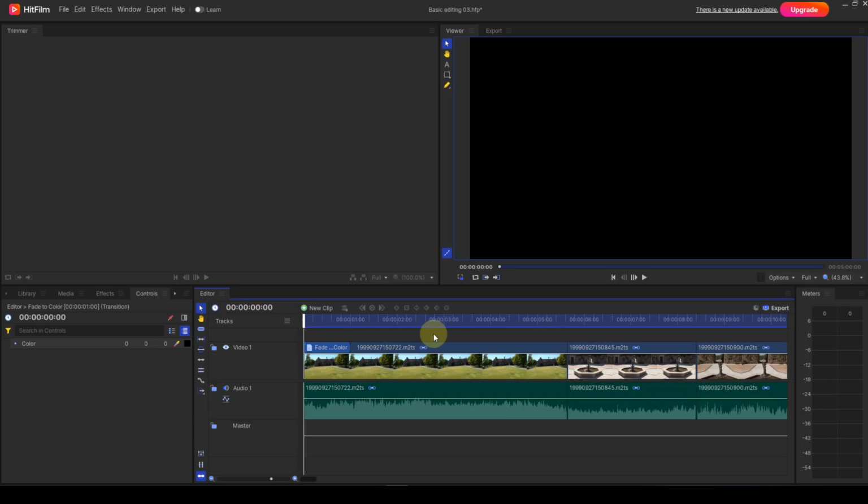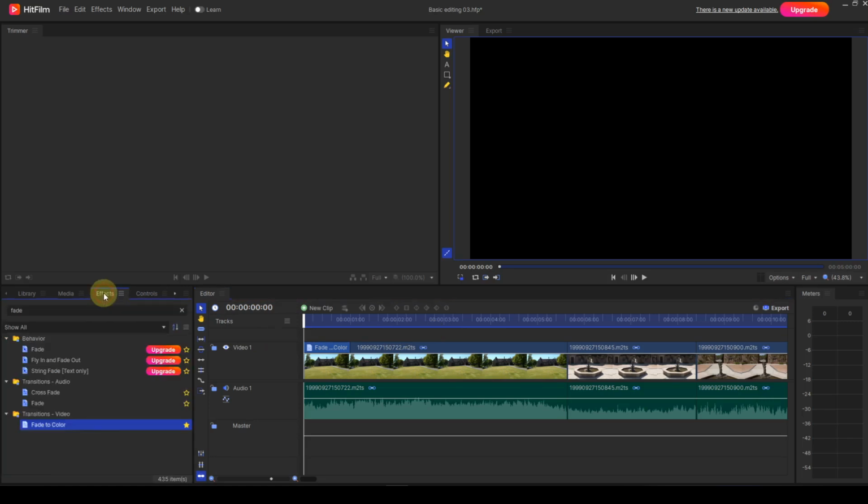That's the video part of the first clip seen to. To prevent an abrupt start to the audio, we need to introduce a similar fade transition to its beginning. I'll switch back to the effects panel. Amongst the fade transitions, you'll see two for audio. Select the one labelled Fade and click on the Favourites star.